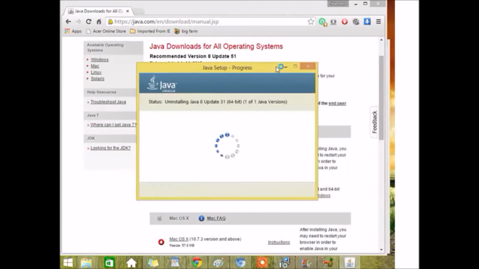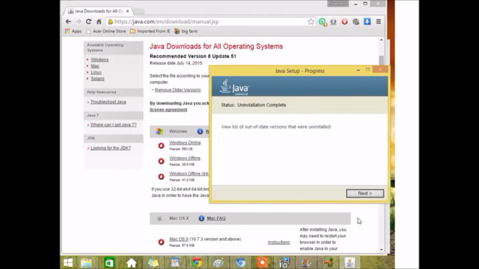So I'm going to click the uninstall that it's asking me to click. Okay, and it's going to do its thing and get the newer stuff on here. May have something to do with the ones that I did before. And we're waiting and we should be done momentarily.